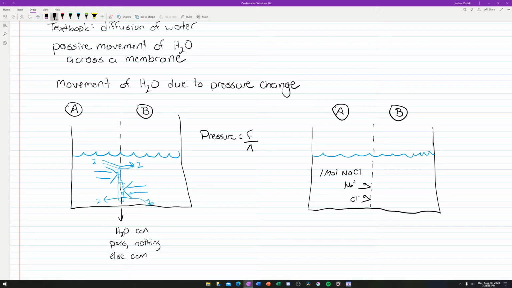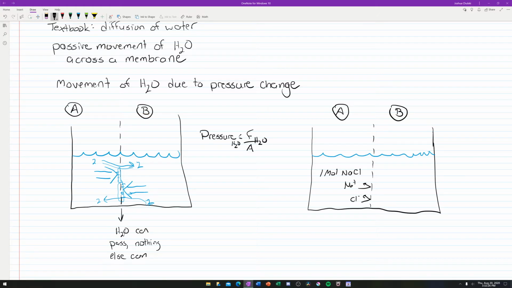So what effectively happens when you do this? When you put some sodium chloride inside A, what you have effectively done to pressure, which is force over area, and I should make this of water, since we're dealing with water, is the force of the H2O over the area. So let's just say I have 10 water molecules in pure water, and they hit the membrane, and that's going to exert a certain amount of pressure. And on side B, I have 10 water molecules hitting the membrane, and that's going to exert a pressure.